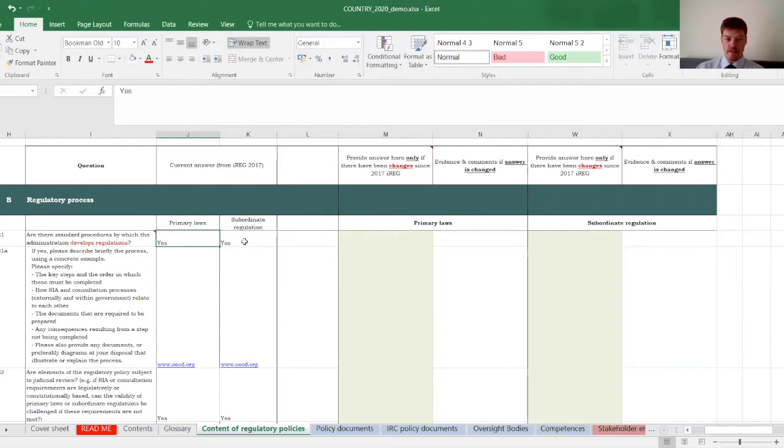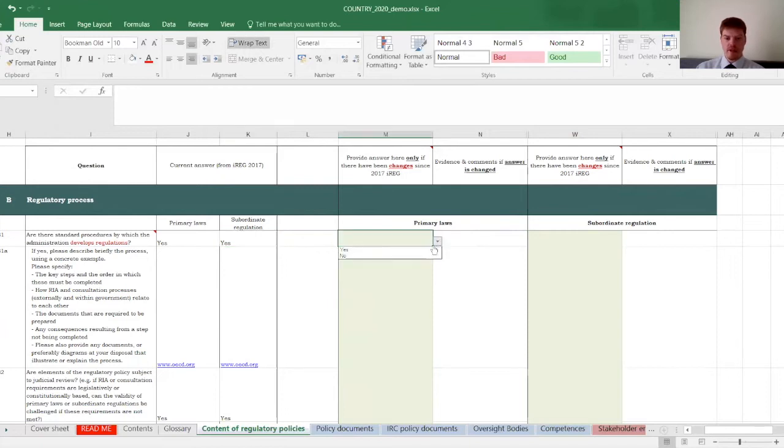The same pre-filling exercise has been done for this particular question. And again, if your answer from the previous edition of the iREG 2017 still reflects your current requirement or practice, as the case may be, you can leave column M for primary laws and column W for subordinate regulations blank. And we will assume that your 2017 answer is still correct and is still current and is still reflective of your current system.